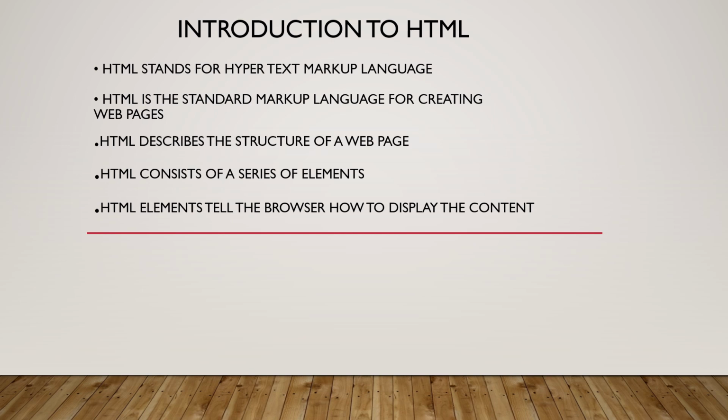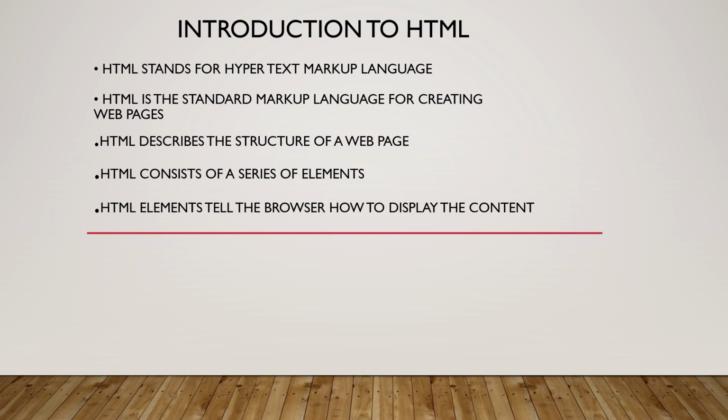HTML describes the structure of a web page, and HTML consists of a series of elements. HTML elements tell the browser how to display the content. HTML is an acronym which stands for Hypertext Markup Language, which is used for creating web pages and web applications. Let's see what is meant by hypertext, markup language, and web page.